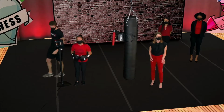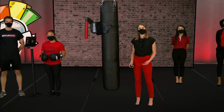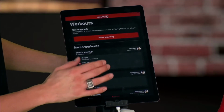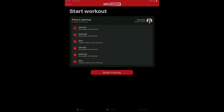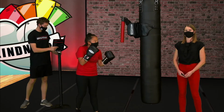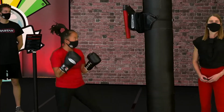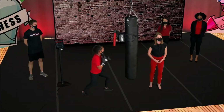For her workout today, Flora wants to do a warm-up, followed by a sparring session. She already has her gloves on, so Drew is going to log into the Spartan app and navigate to training mode, where he can select a pre-programmed warm-up. Training mode allows the users to create specific combos of punches of varying speed, frequency, and extension. When Flora is ready, she can punch the heavy bag to start. Even at a leisurely pace, Spartan's warm-up forces Flora to concentrate on her footwork.